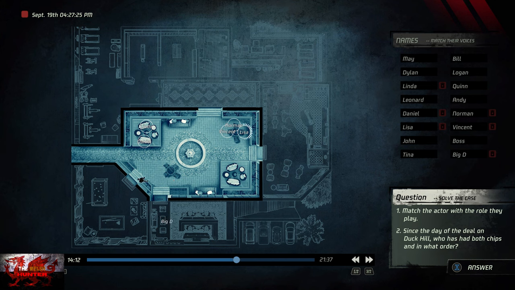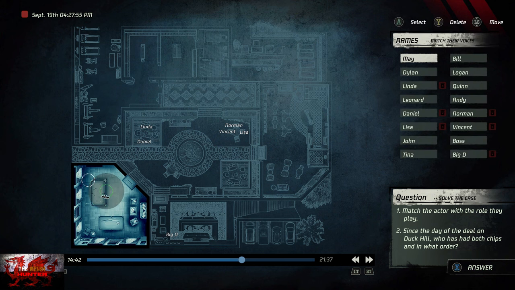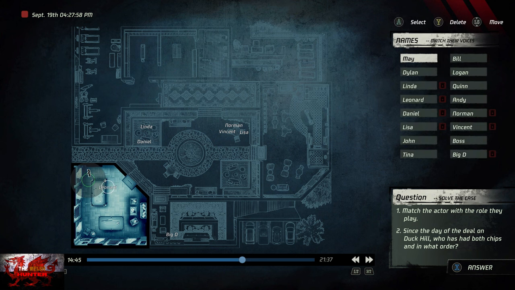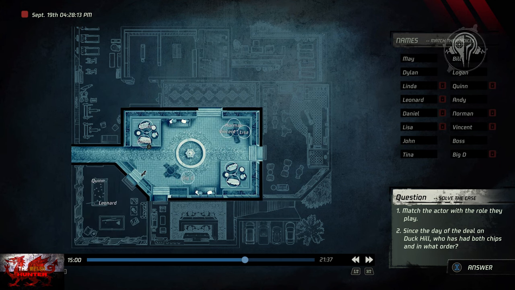Right, so we'll go into the bottom left-hand side room to find another two people. One of these is going to be Quinn and the other is going to be Leonard. So effectively, the one on the right here is Leonard, and then the one on the left side of the pool table is Quinn. There she blows.